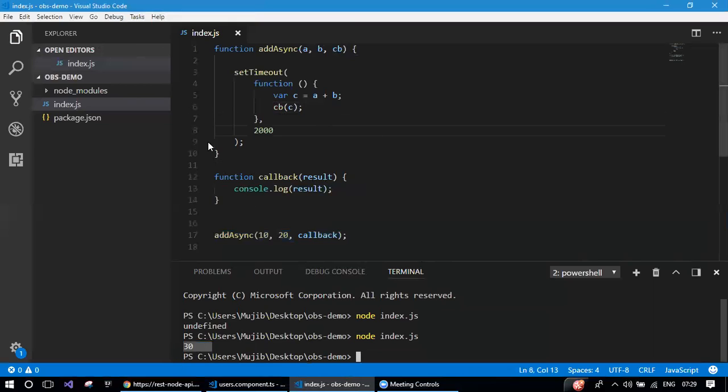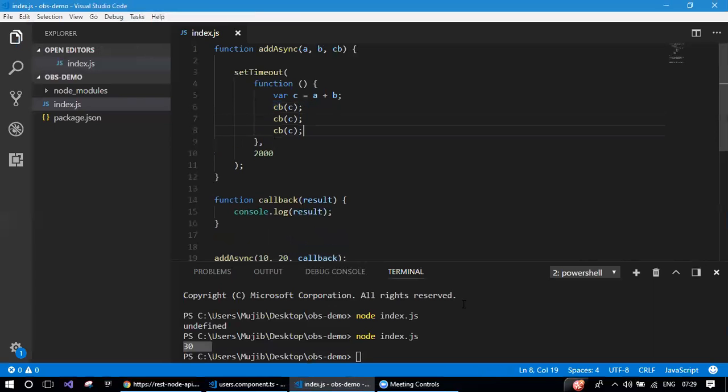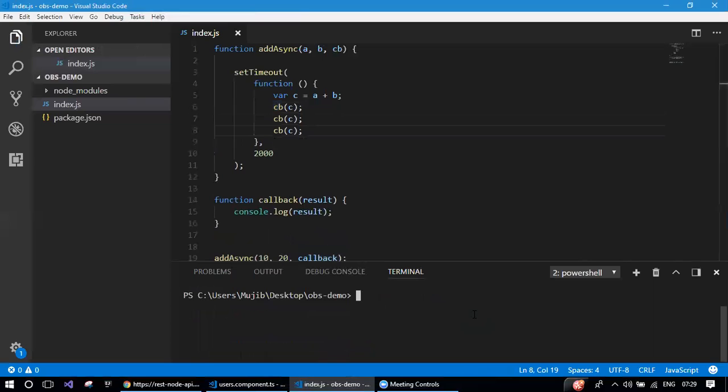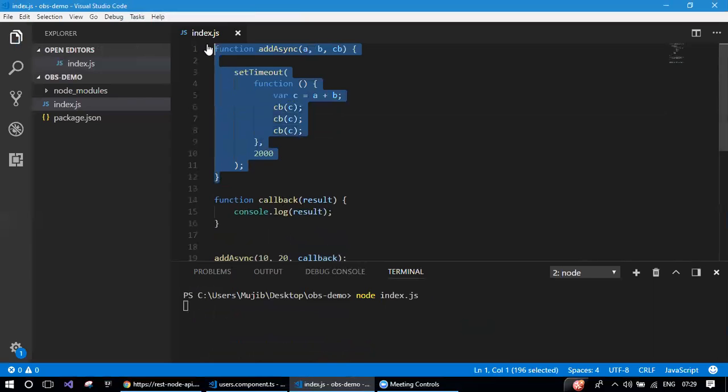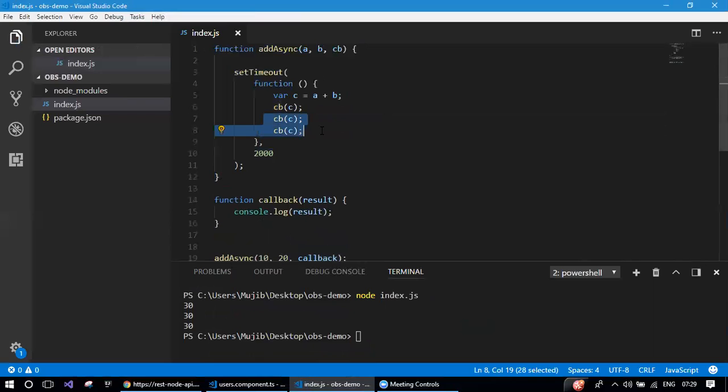And then we have talked about the issues with these callbacks, because we are giving too much control to the entity, or third-party entity, than it deserves. So it can call this callback as many times as it wants. So that's a serious security flaw. So we don't want to give that much control to that entity, assuming that this is a third party library, and we don't want to give it absolute control and we don't want to live at the mercy of this add async function.